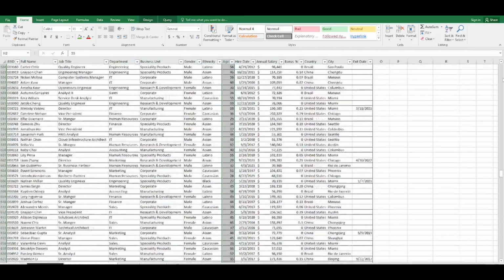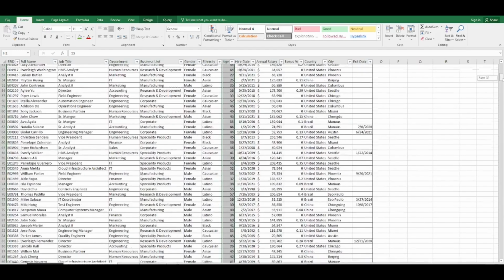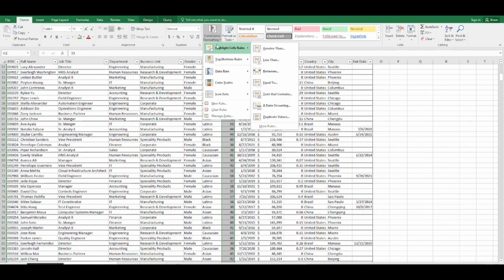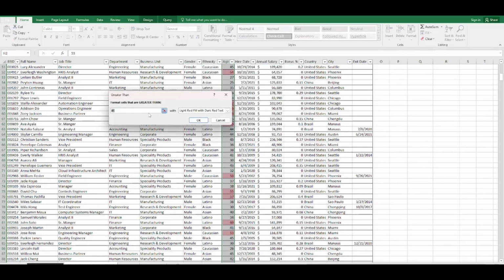To apply the conditional formatting, we go to Conditional Formatting, then Highlight Cell Rules. We want values that are greater than. Automatically Excel gives you a value, but we want to choose our own value. Let's say we want values greater than 46 years of age in this set of data.